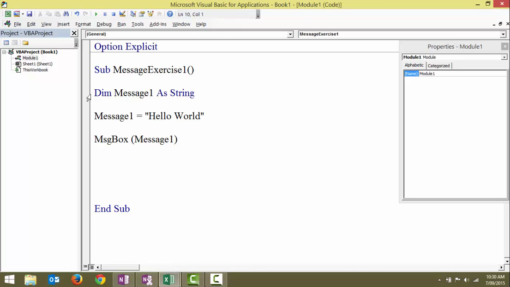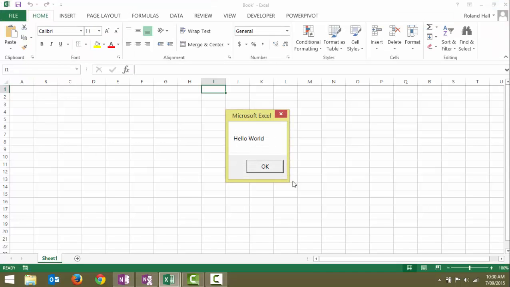So what has this done? It's actually declared a variable. We need to declare a variable. And then Message1, which is the variable, is equal to "Hello World", and then we MsgBox Message1. If I run it, it immediately comes up with "Hello World".